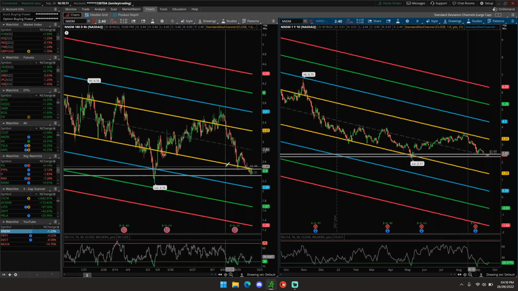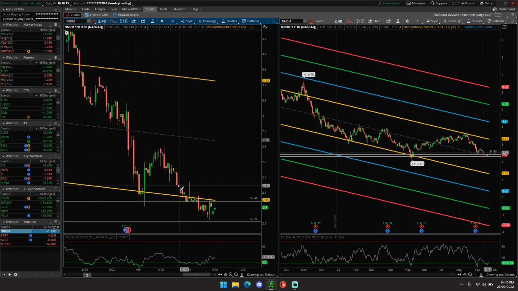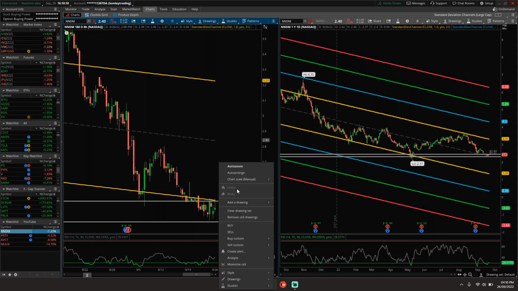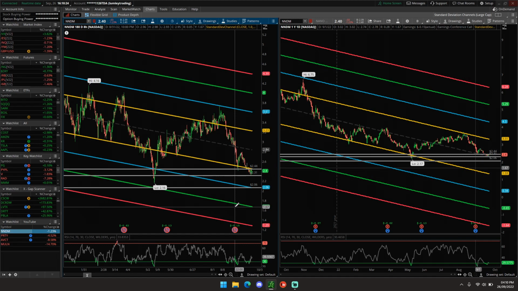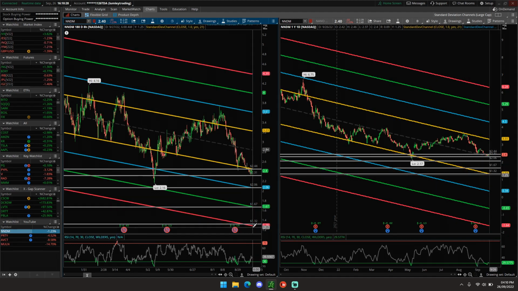As of right now, we are kind of range bound within this area, but considering it's a day chart, we will probably break out of this quite soon. And where do we expect it to go? If we continue down, we're looking at $2.05. If we break that, $1.67, then the key level will really be $1.30.